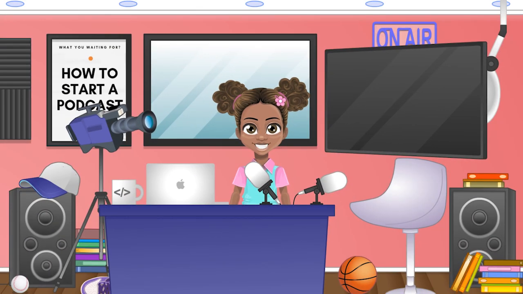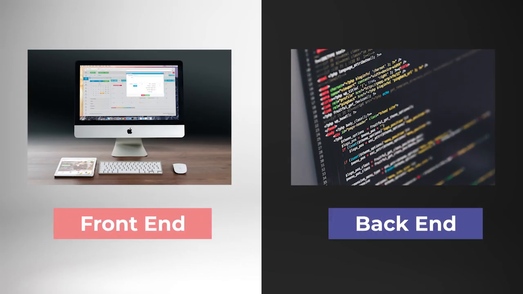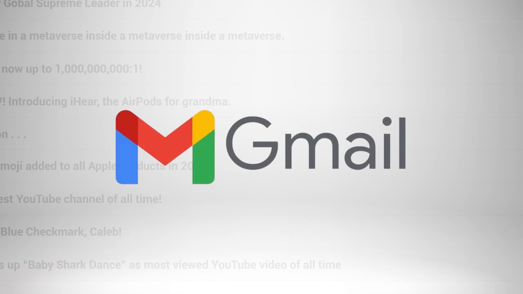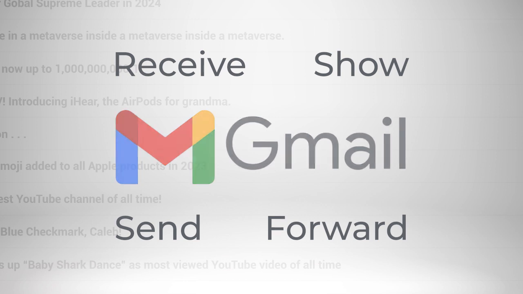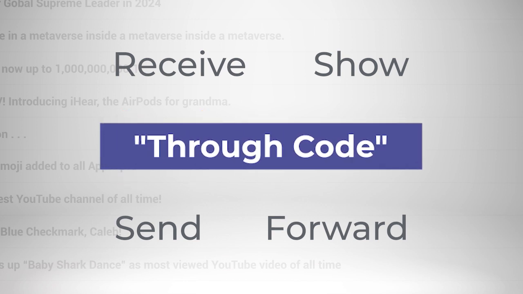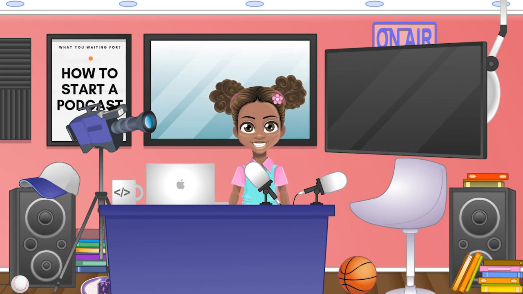To better understand how APIs fit into the tech ecosystem, you need to know that most apps you use are built on the concept of having a front end and back end. Let's start with the back end. Companies start by building APIs for all the important things that users are going to need to do in their app. For Gmail, Google started with APIs that receive, show, send, and forward emails, but those are all called through code. These APIs and the logic for when they get used and how is the application's backend.